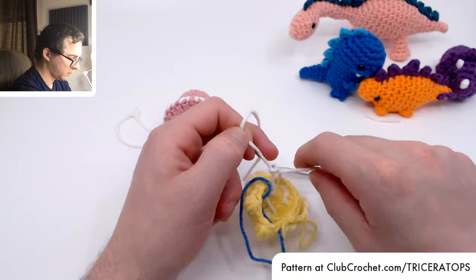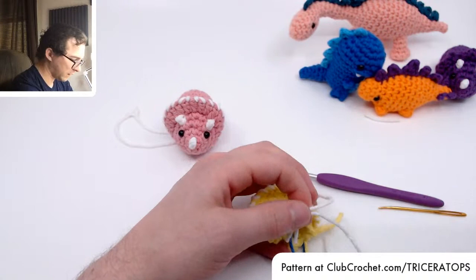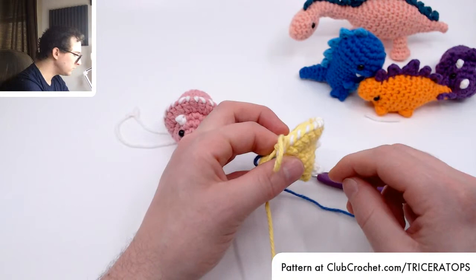One. And two. And then we could just cut this nice and close. Okay, so there's two of the horns on. You can see this new horn pattern where we do three chains instead of two makes it a little bit spikier, a little bit pointier of a horn. Okay, so let's get this last one.